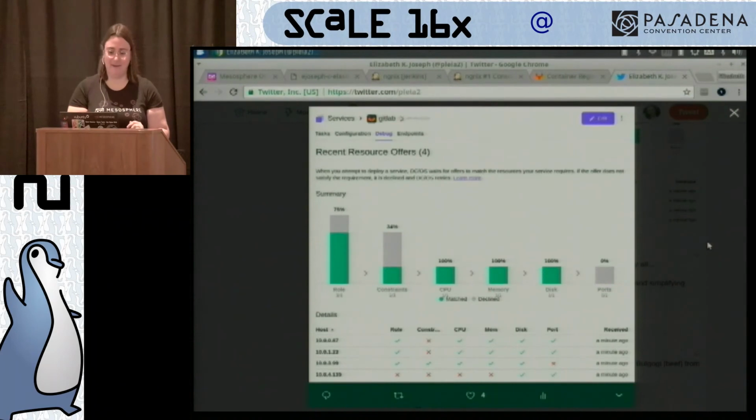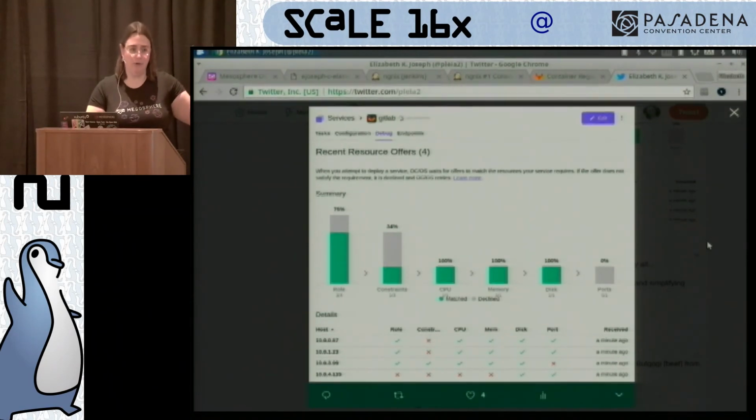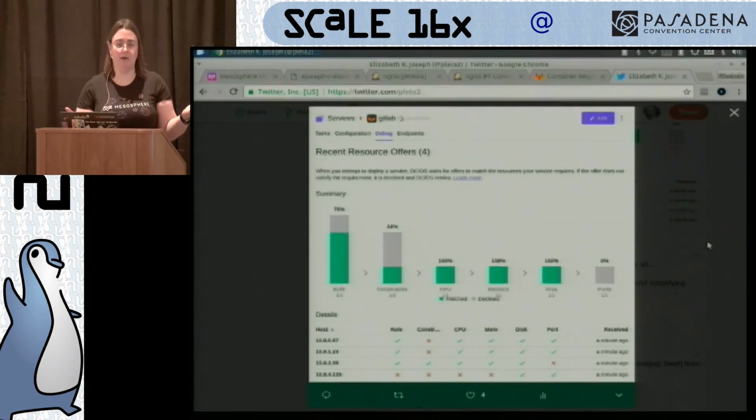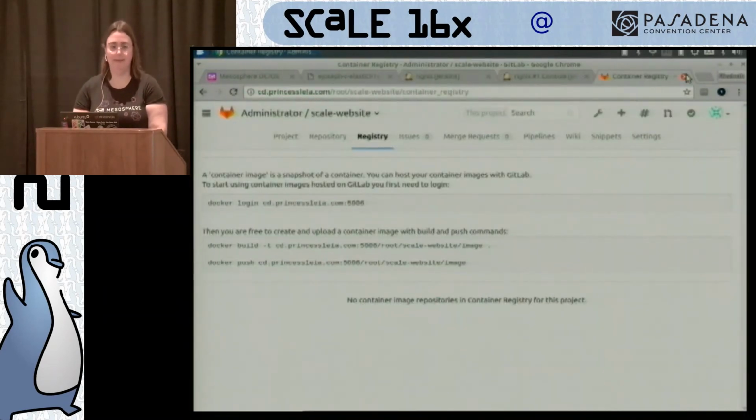Yeah, so this is a resource offer screen. It's kind of hard to see, but you can see those little check marks at the bottom. It went through every agent on the list. In one of them, the role wasn't right. That meant it was a public agent, and we wanted to run on a private agent. In another, some of the other constraints weren't right. All the CPU and stuff was good, but the one I wanted to run it on didn't have the right port. So it has this resource offer screen, which is really nice for first glance debugging. Why am I not able to launch this thing anywhere? So that's pretty cool. Question?